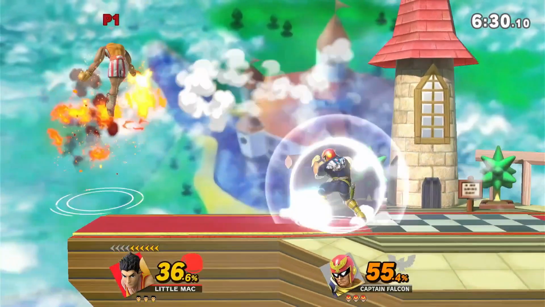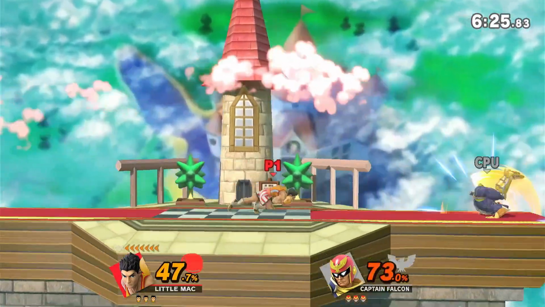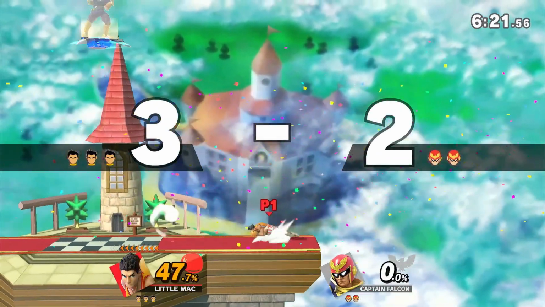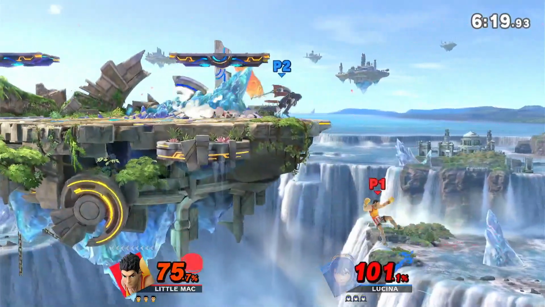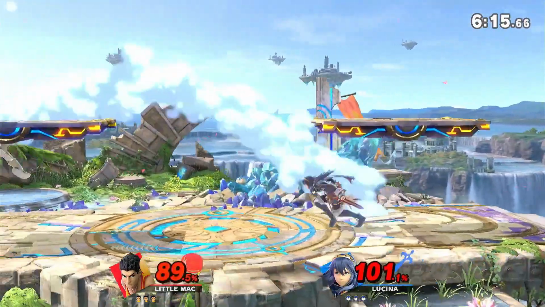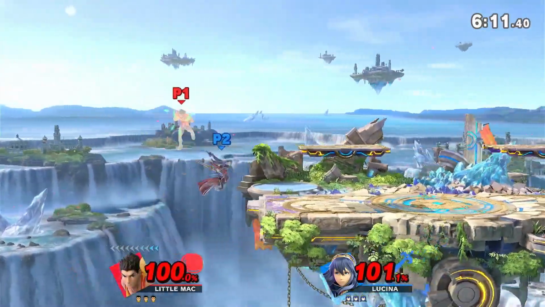Another thing that you probably haven't thought of is, have you heard of Little Mac's counter? Because holy is it good. It single-handedly takes Little Mac's recovery from terrible to somewhat decently good. The thing about his counter is not only does it hit hard just like his other moves, but also sends Little Mac flying forward, taking pressure from your opponent off your recovery, and makes your opponent think about whether they really want to edge guard you.